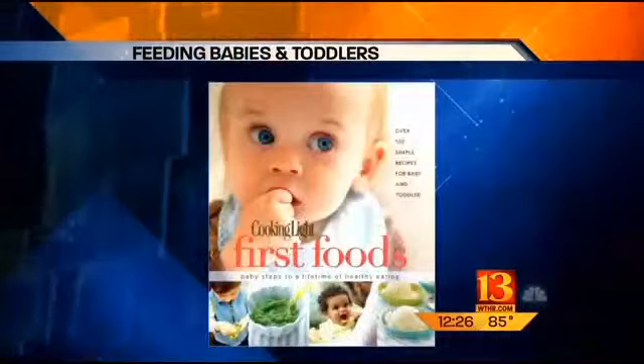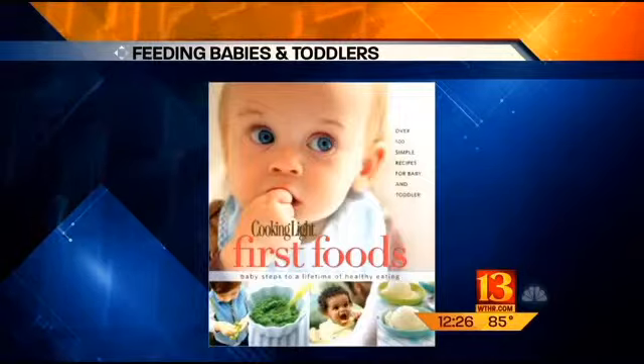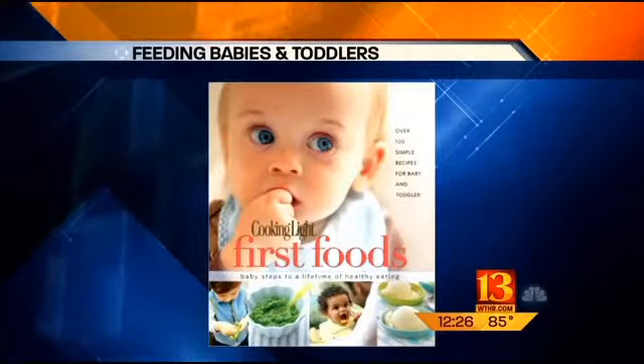The first book is talking about the youngest — new moms. There are always questions about what should I feed my child, is this food acceptable. There's a real interest nowadays in making your own baby food, and so new parents are struggling with whether it's safe and how to do it. This first book is really ideal for providing all the information you need, from equipment to how to introduce foods, how to store it, how to prepare it, how to freeze it. It's written by a dietitian who has gone through that with her own kids, so I really like this book a lot for new parents.